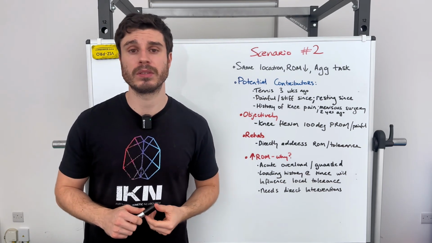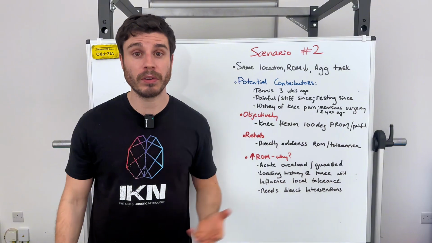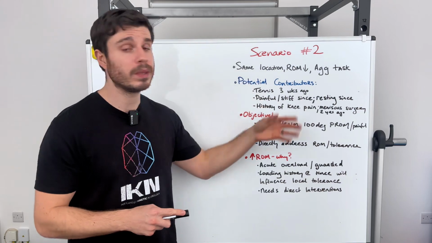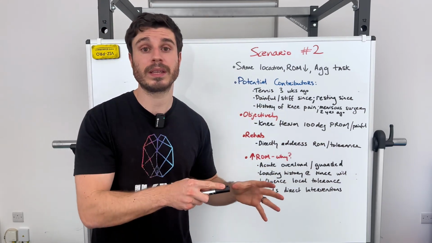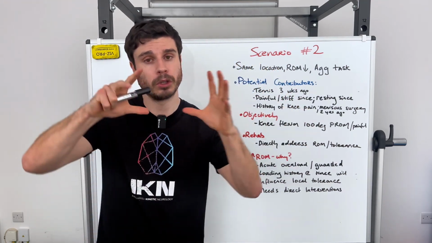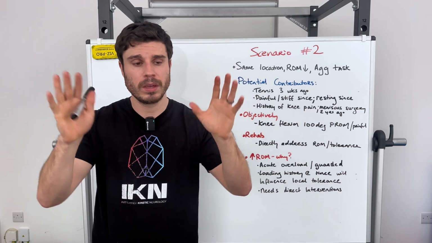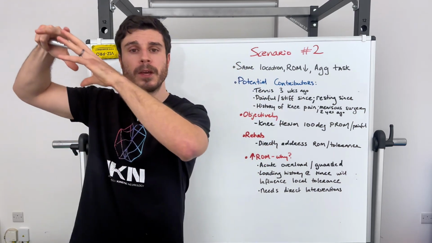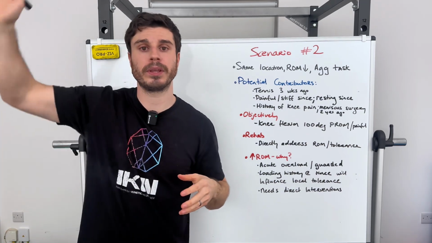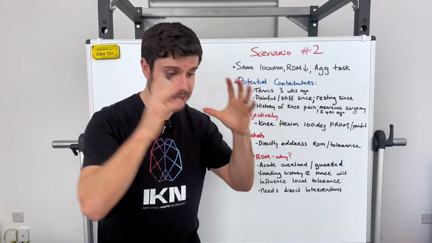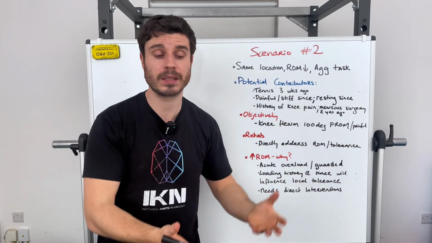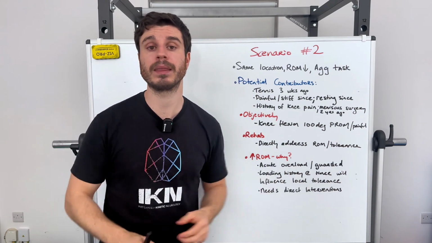Okay, so very different to scenario one. In scenario one, simply modifying the aggravating tasks to give the knee a chance to calm down seemed appropriate. But now with this new information, the options in scenario one would not really be as appropriate. So we need to not think of just modifying the task, but look locally. So again, considering that difference with what's happening locally and what's happening coordinatively or globally, where that knee is also interacting with the ankle, with the hip, with the rest of the body. Whereas when we look at things locally, we're trying to narrow our focus on what's going on locally. We're not thinking about the hip, we're not thinking about the ankle, we're not thinking about the task, we're thinking about what we can do locally to expand that range of motion.